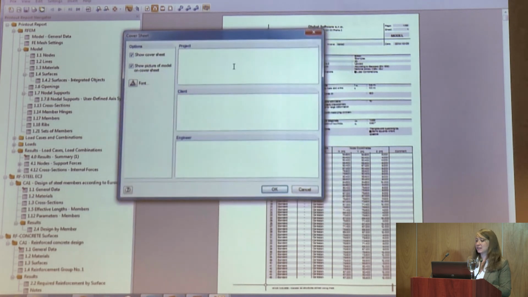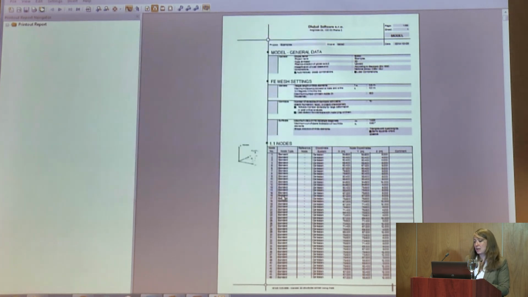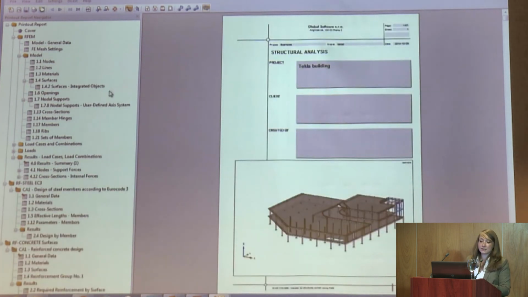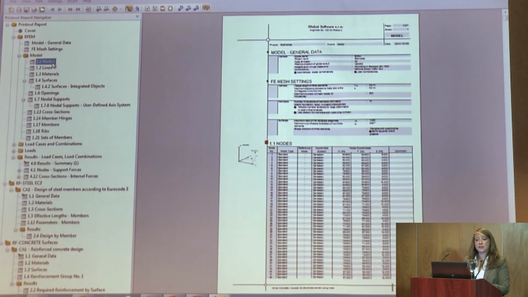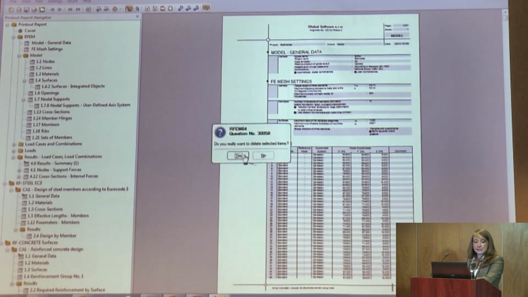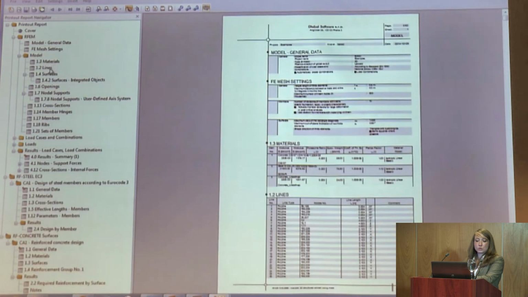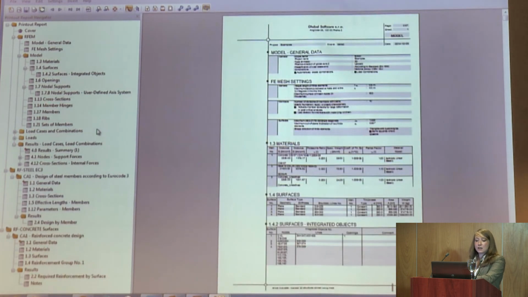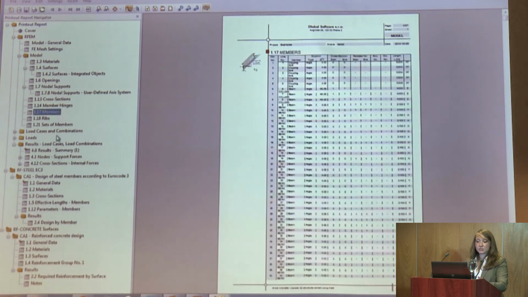Also, we can deal with the first page. Let's say, I don't know, Tekla building. Yes, okay. So you can deal also with the first page, and also with the drawings. And about the content, as you can see, there are a lot of things that we do not necessarily need in our reports. For example, notes, we can delete them. Lines, we can also delete. Materials, I think it's important, but as you can see, just by going through this navigation tree, you can pick the topics you want to see.